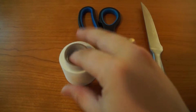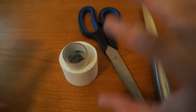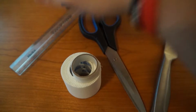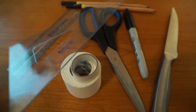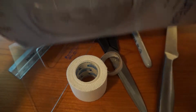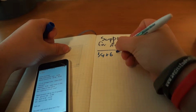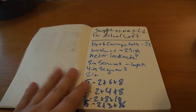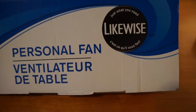I'm going to need this knife, scissors, tape or glue. I couldn't find any normal tape, so I have to use shitty medical tape, but it'll work. Some pencils, a ruler, a Sharpie, this triangular ruler, and this. Not the fan, just the cardboard box. Using this supply list, I can create a 3D model using this cardboard.